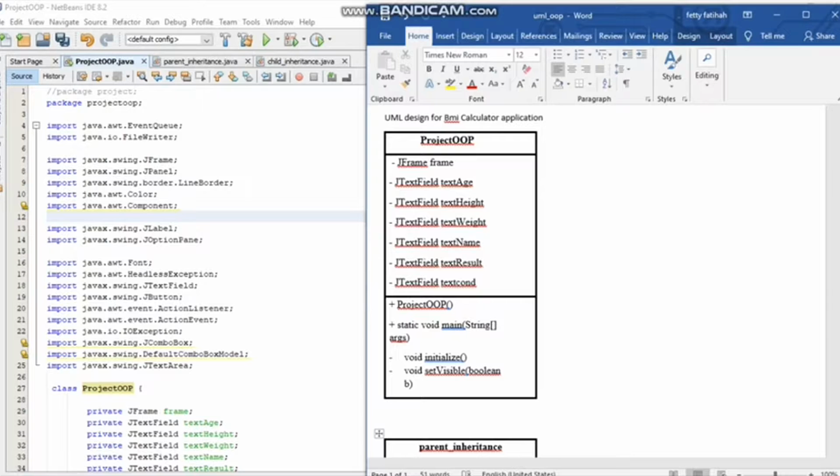So, today we will be demonstrating the project assignment on how to build a GUI application to produce a BMI calculator interface program as shown in the assignment manual. Each of us has been assigned a different part of this video, and I will be briefly describing the application and explaining the UML class diagram of the application produced.